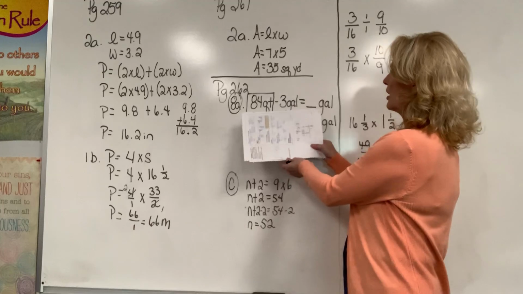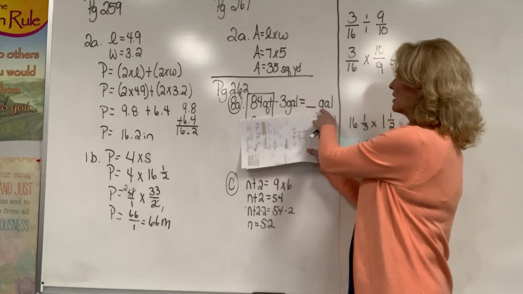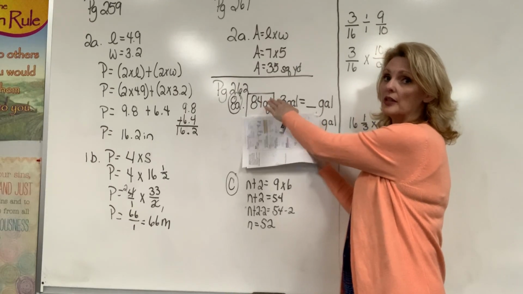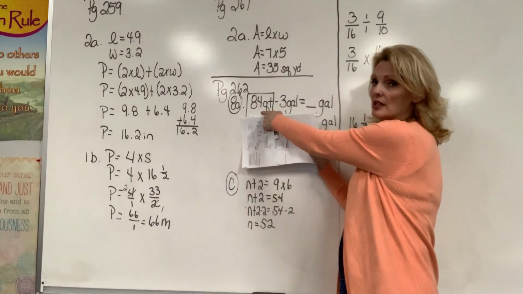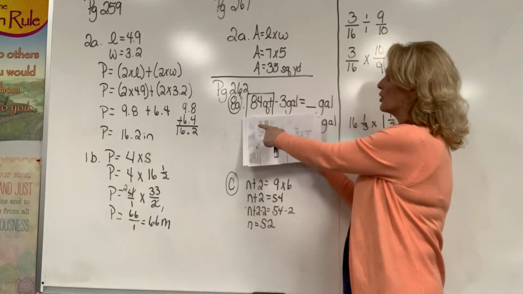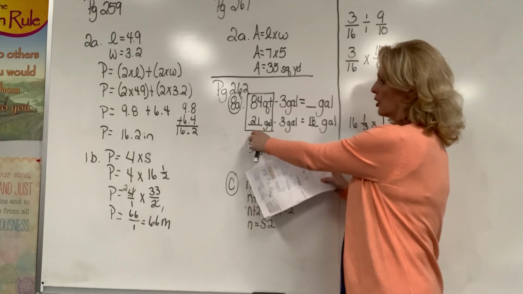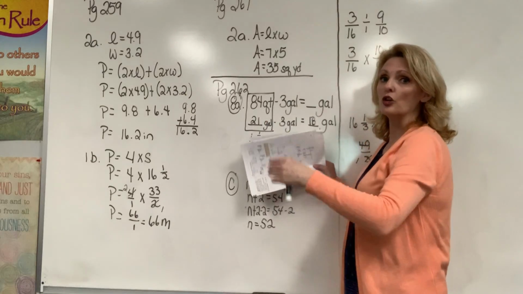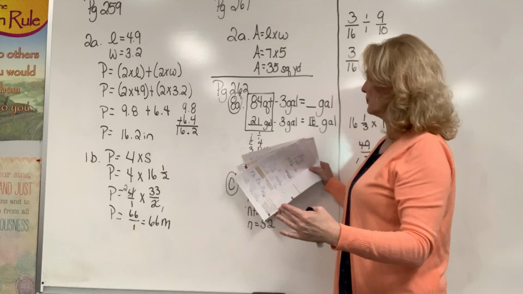Remember, whenever you have 84 quarts minus 3 gallons, you're looking for gallons. So you always put the box around the number that does not have gallons. So obviously that's the 84 quarts. So you box the 84 quarts, bring down the 3 gallons, then you go 1, 2, 3. You're going quarts to gallons. So you're going from a smaller unit to a larger unit, so that is a division problem.